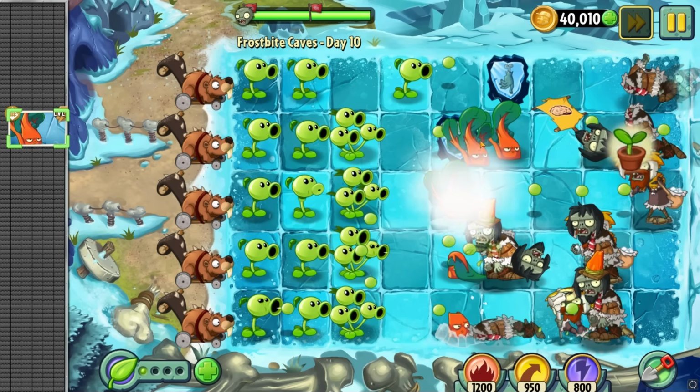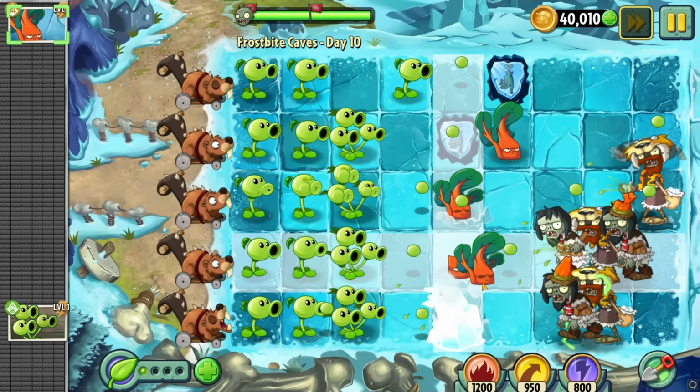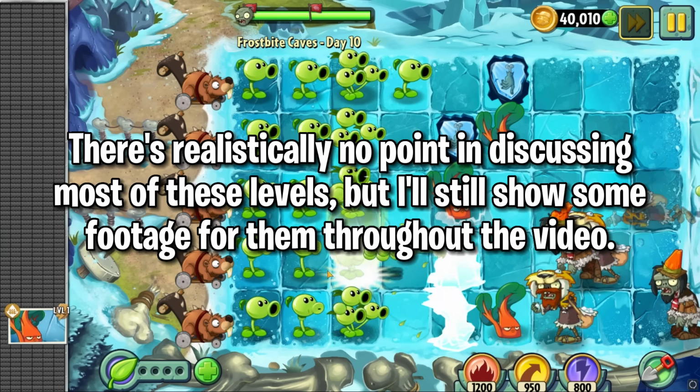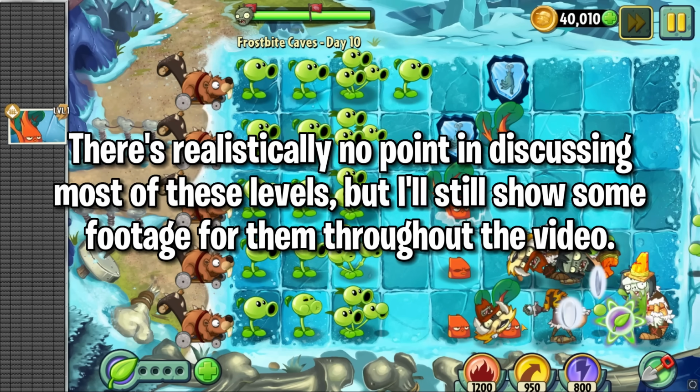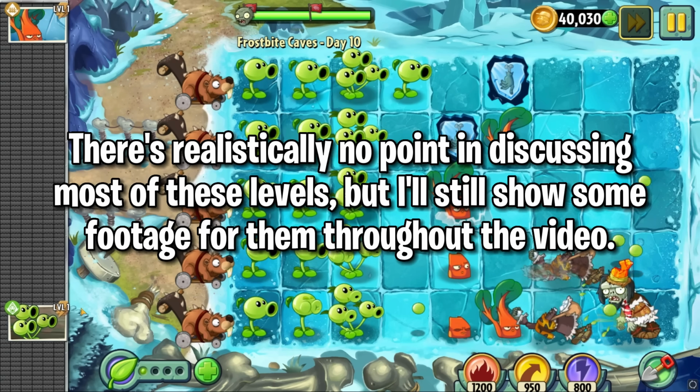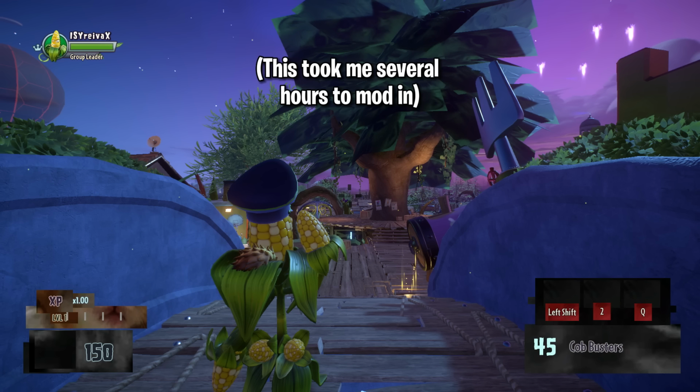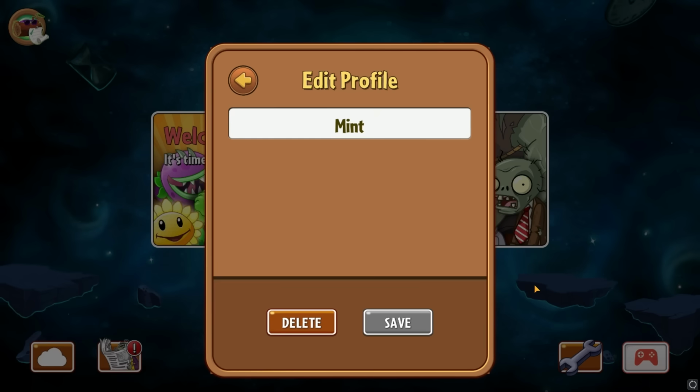One last thing I should mention is that I won't be counting any levels that pick all of your seed packets for you and such. These levels could be modded to include the power mints, but realistically, if they're beatable normally, I don't think I'd be stretching too much to assume that they're beatable with the mints too. Plus, modding is hard. So, I think that just about covers it for now.